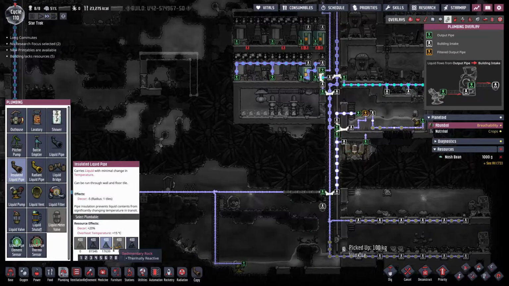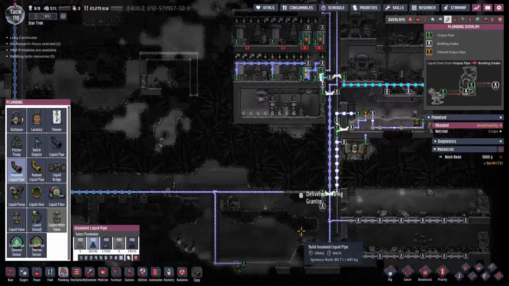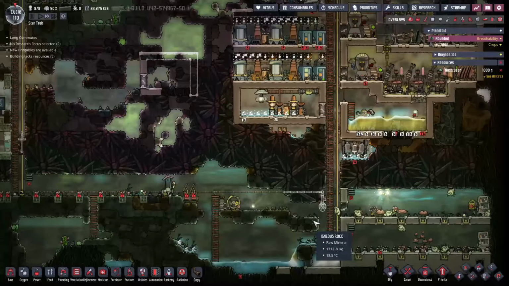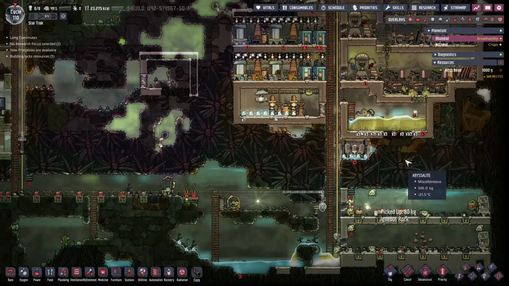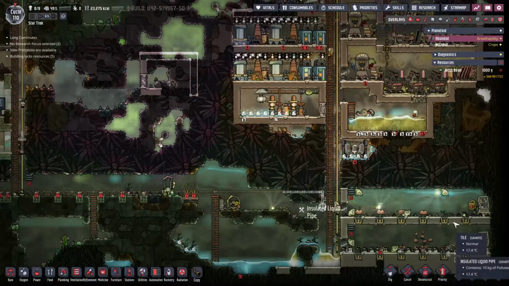No. Can you not make it out of granite? Granite takes forever. Alright, so construction 9. Yeah, we're just going to get rid of the salt water for now. There won't be any more. We've already mopped it up. That'll take care of that and prevent anything else.